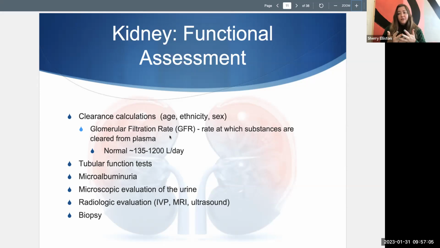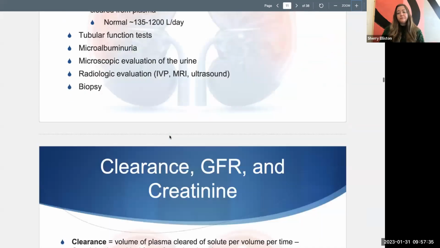If you have cancer and you have a large mass on your kidney, that mass is going to take over some of the functional units, the nephrons. So a biopsy or MRI or imaging can be really helpful in these cases because it can help the doctor see exactly where the mass is, if it's able to be removed, and if it's infiltrating other areas in the body. So these diagnostic tools are pretty key.